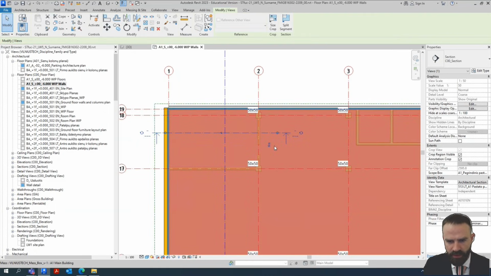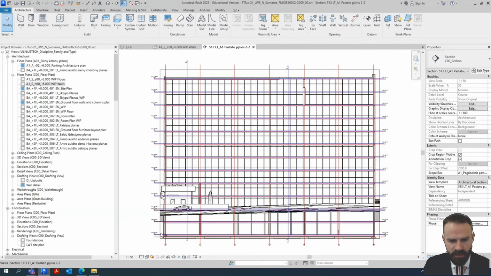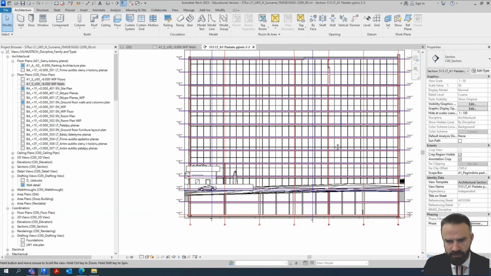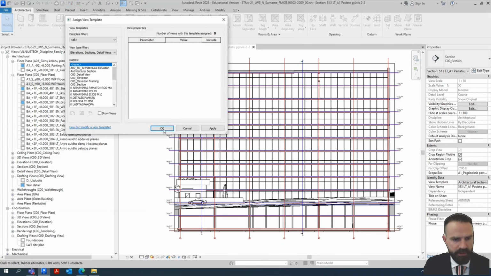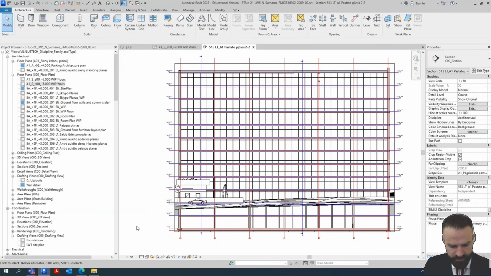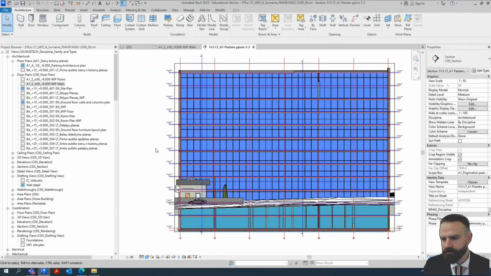So this section view, I change the view direction. The arrows shows to which side I am looking, and I will go to this view by clicking right mouse, going to view, and in this view I can see all the cross section of my building. So now I will turn off view template and do some modifications. So phase is off, medium, and consistent colors.